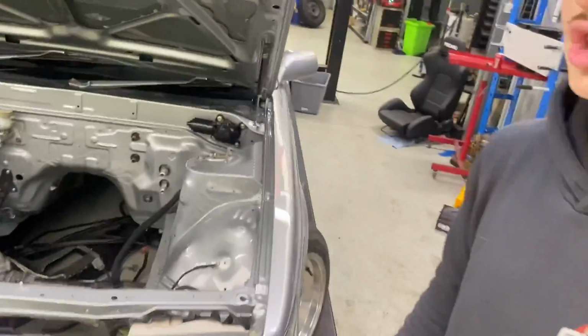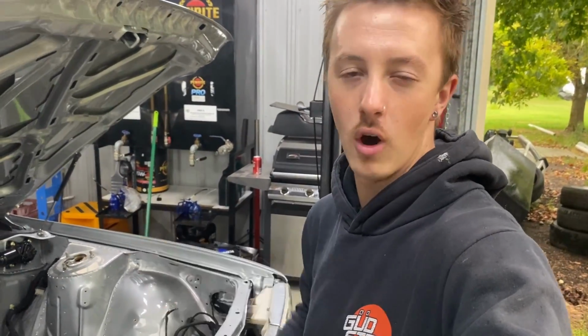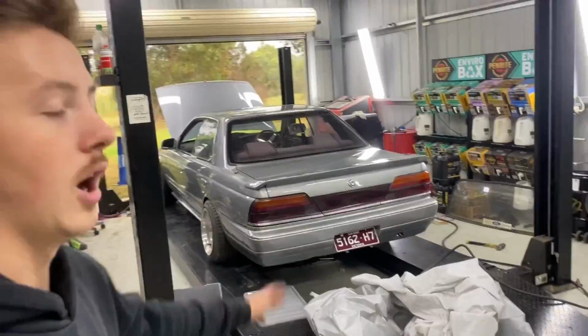Engine bay is completely redone, the motor's gonna be rebuilt, new turbo, and hopefully, if I've got time and if the tuner has time, I'll have this thing tuned as well. That turbo made, I think, 290 on an SR. Don't see why I can't make 300. We will see. Anyway, I'll see you tomorrow.